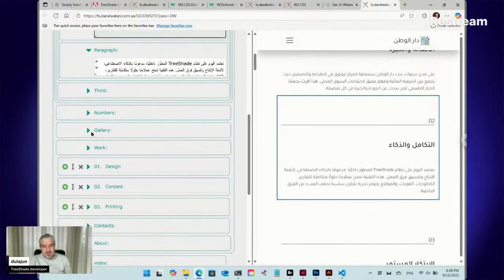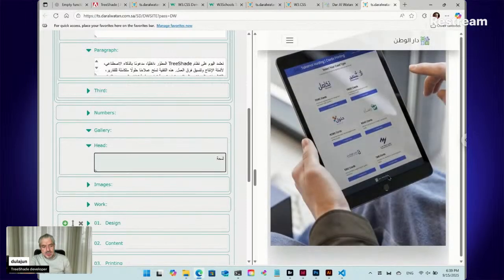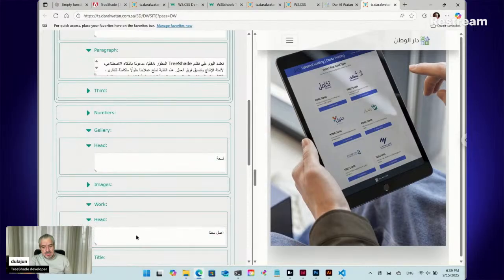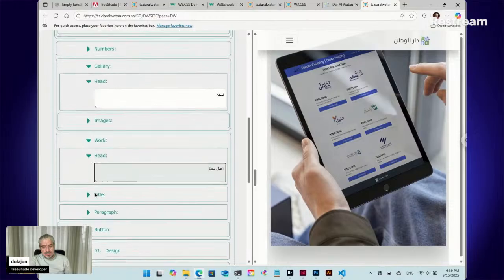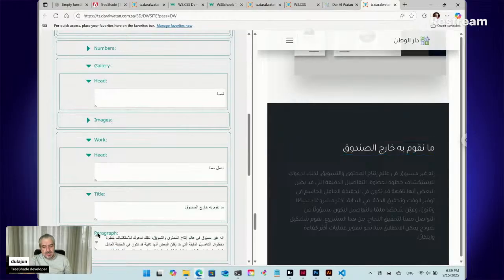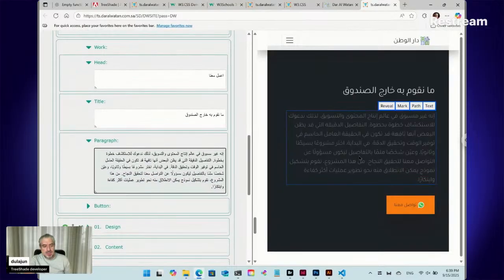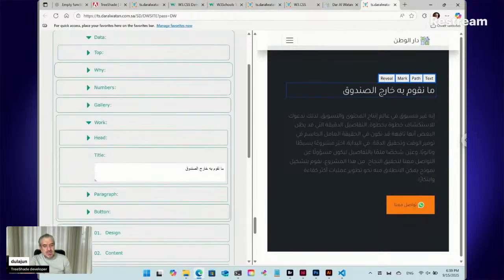If you click in the field here, it will browse automatically on the right. See? So if you focus a field on the left, it will go to the item on the right, and if you click reveal on the right, TreeShade will close all the fields except the target one.